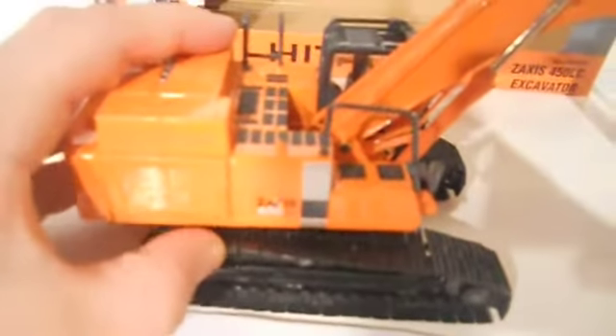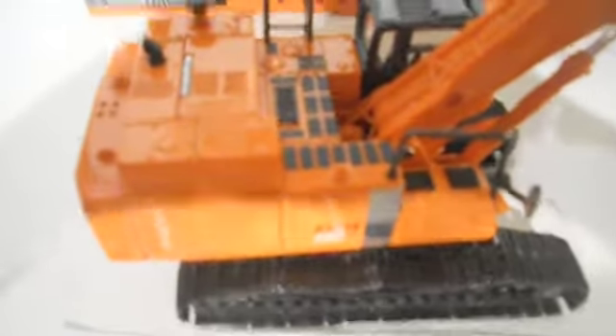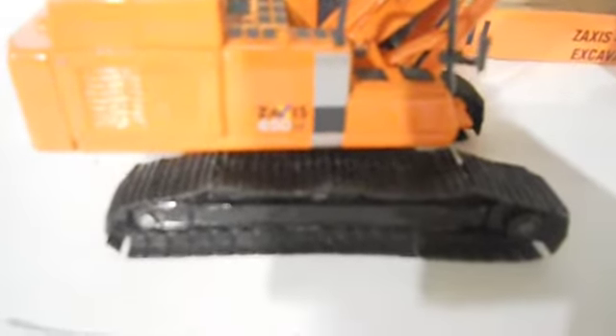They really don't roll well unless they're on a hard surface, so if you're doing stop motions, don't even bother trying to roll them on dirt — it just won't work. Also, when you pick it up, you notice the tracks hang down a lot, because of the rollers and sprockets. Ertl designed these tracks for the Deere 200 CLC and DLC, so the reason they hang down is just because they're shared from other models. I don't know why they didn't make new ones — I guess they were lazy.